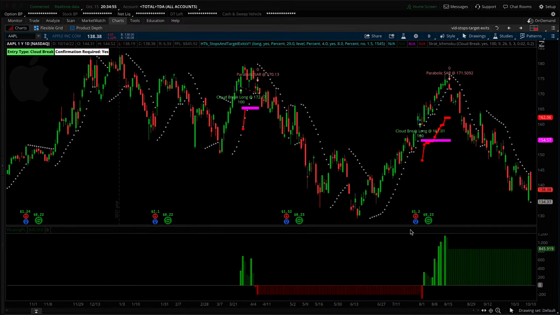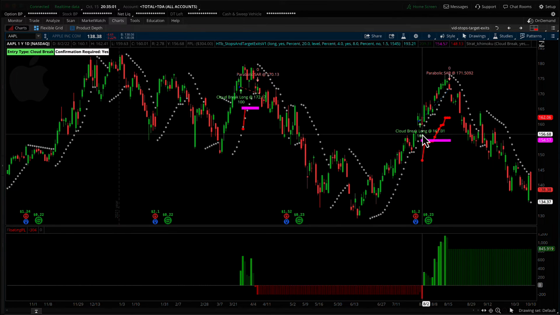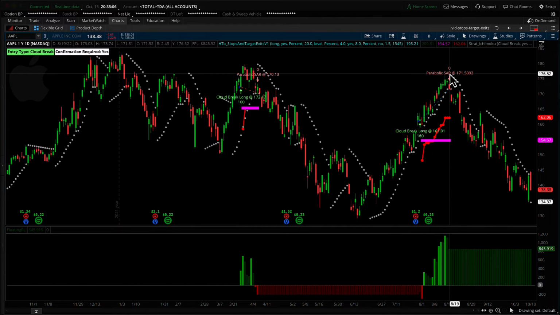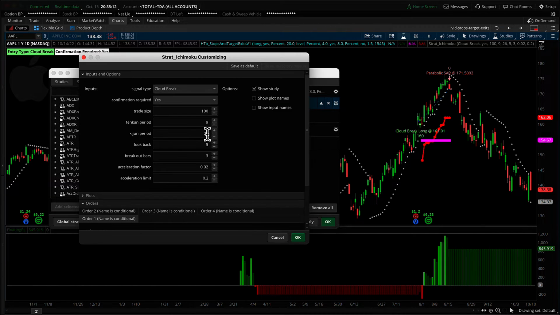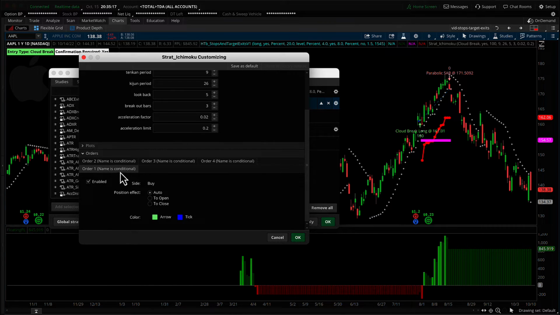We'll hit apply and OK, and you can see here that the Ichimoku strategy is providing some exits too. Look at that. So the Ichimoku strategy from our website includes a parabolic SAR. So let's turn that off, okay, because we want our exits to be handled solely by the stops and targets strategy. So let's disable the sell orders. We're going to disable that. That's another sell order. Disable that. And so all we've got open are the, let's see, buy to close. We're going to turn that off.